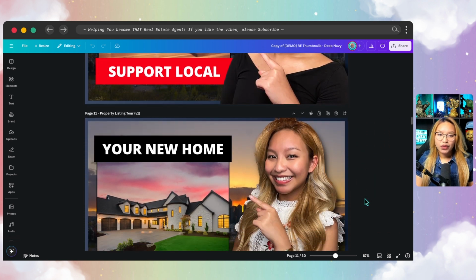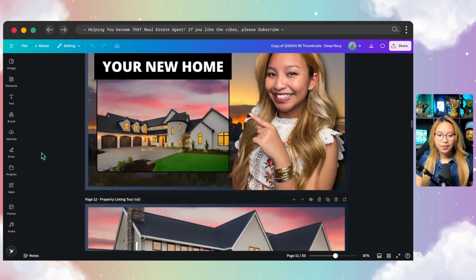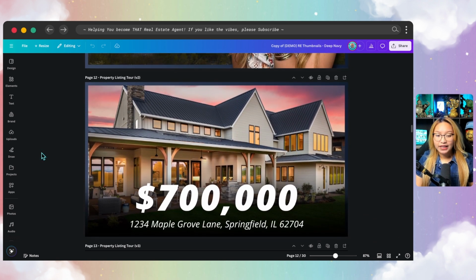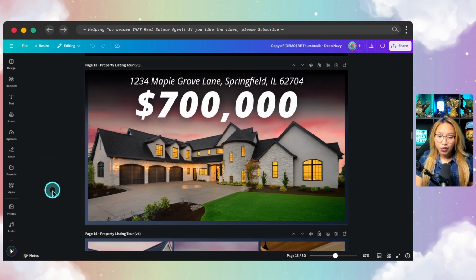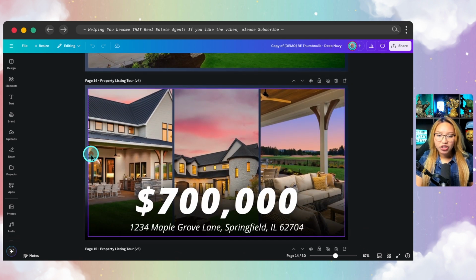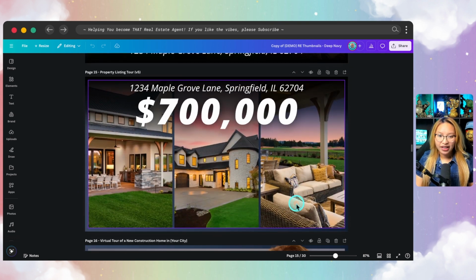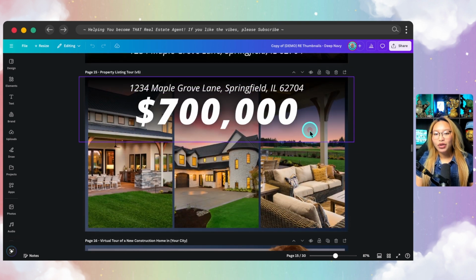The next few thumbnails I have are in regards to property tours, which is something every real estate agent loves to do, especially the nice ones, right? So this is one variation of the thumbnail. And if we go down here, I have a second variation with the price on at the bottom. The third one here is the price at the top. And then the fourth variation is a grid. So you have 3 images you could use with the price at the bottom. The next one is 3 images again, but in this case, the price is at the top.